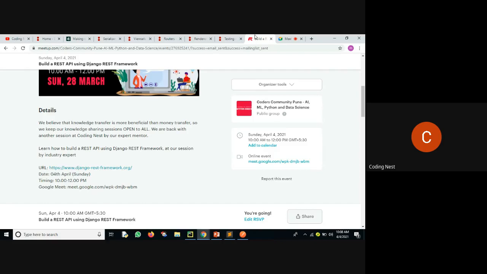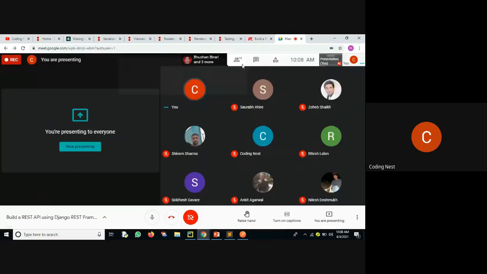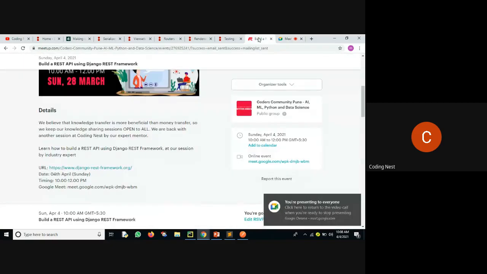So we'll talk about this, and we are going to relate it to the request which we can get either from a client or a browser. What is the response which we expect? The response which we expect is either a JSON or an XML data format. So that's what we are going to learn about a REST API.